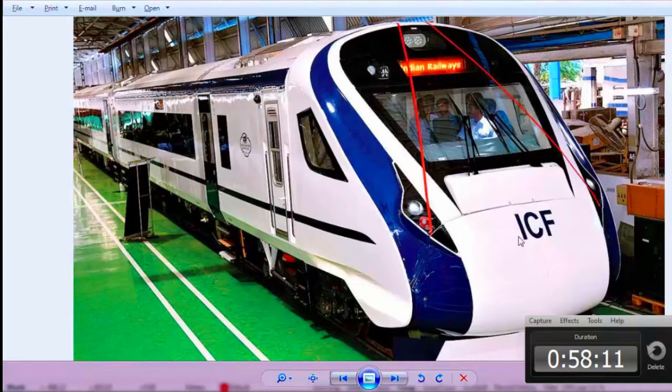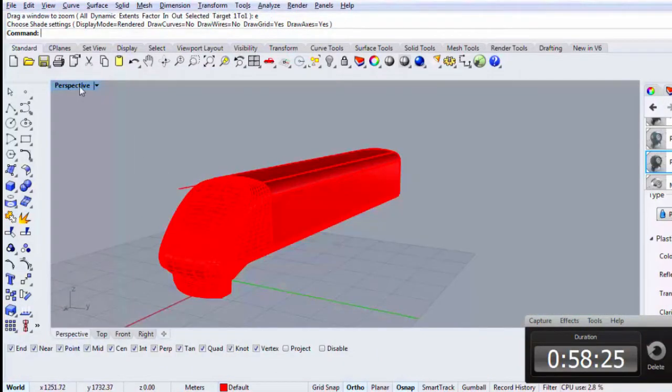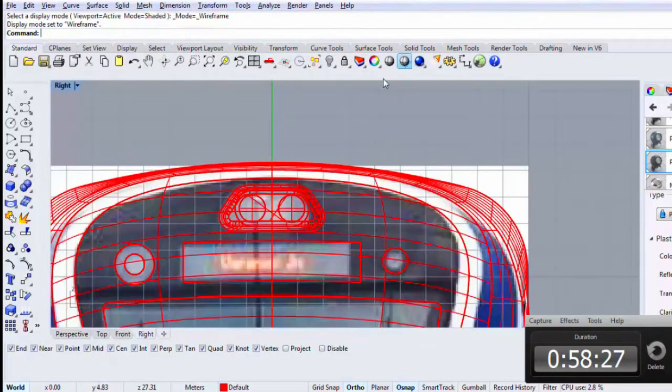Now we have made this complete stuff. We won't be making these wipers and all because we are into some different problems. The much more intricate things are these, so we have to complete these first. Okay, now let us make this headlamp thing.